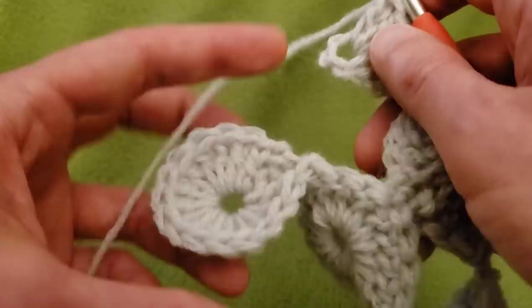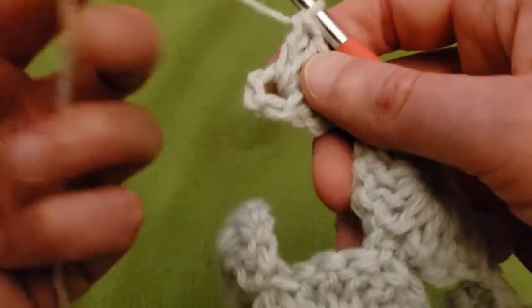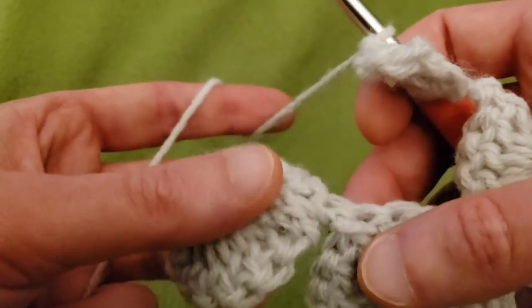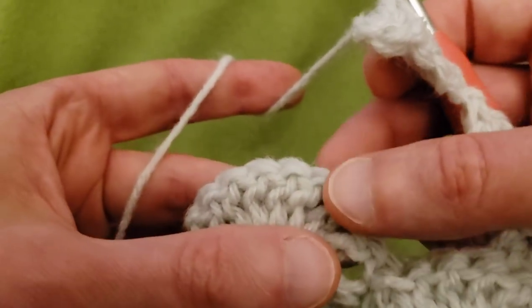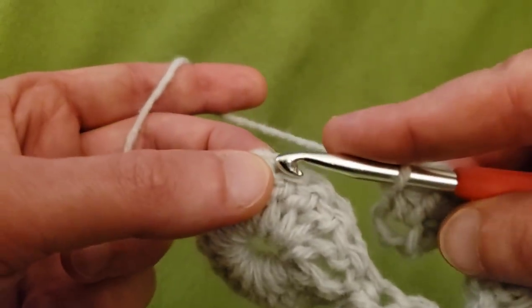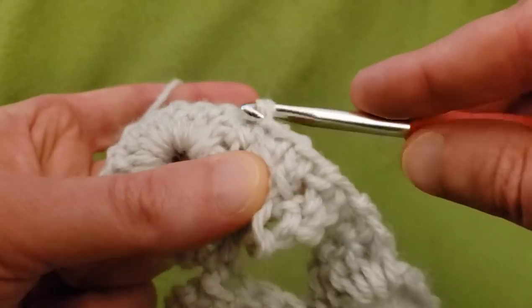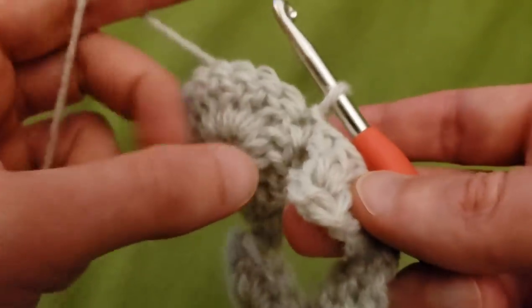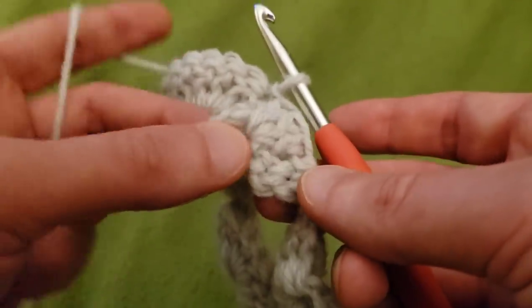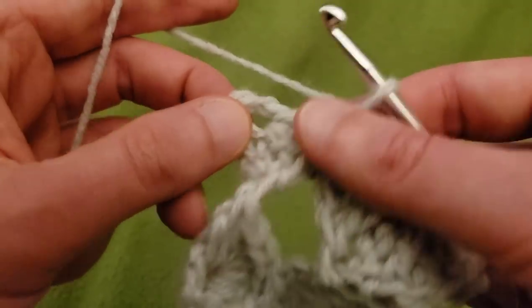Turn your work so that we have the wrong sides facing us. Find the 4th double crochet. So that's 1, 2, 3, 4. So into that 4th double crochet stitch, slip stitch, flip up your doodad, grab it, turn your work so that it's the front side.